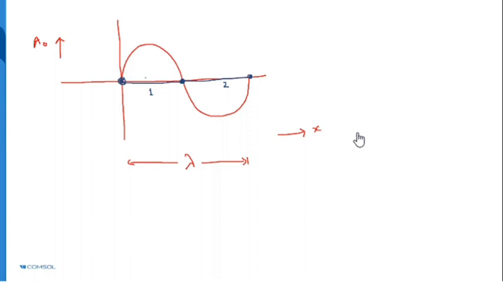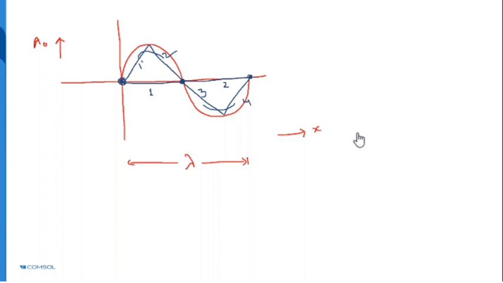Now you can see that if I use this number of elements, I am not able to capture the spatial behavior, which means this number of elements is insufficient to capture the dynamics of my problem. Now let us increase it to 4 elements. So if I increase to 4, it will look like this: 1, 2, 3, and 4.